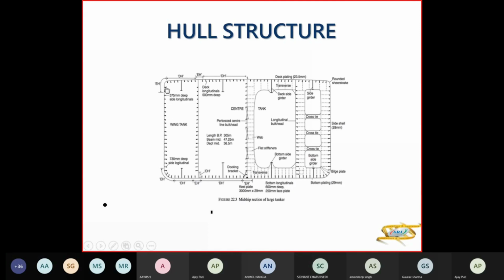The size of the longitudinal will be small on top and increasing in size till the bottom, because it has to take that pressure. The pressure here will be less, the pressure here will be more. P is equal to H rho G. So depending on the depth of the tank, the longitudinal size will increase. These are your girders. So you have your deck girders here, bottom girders here.